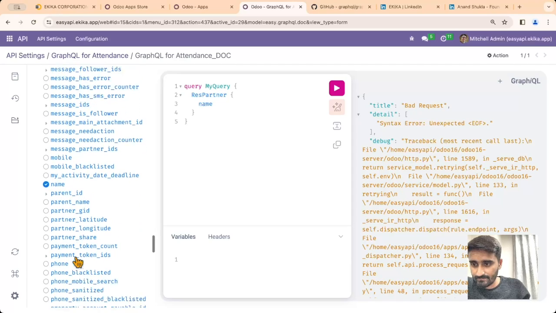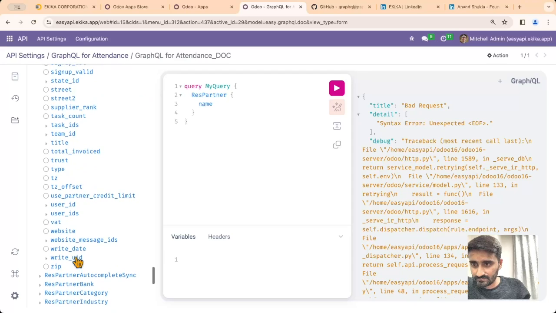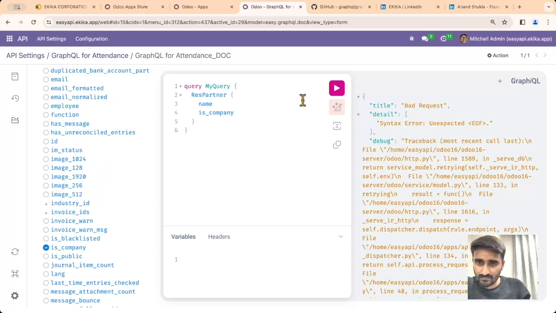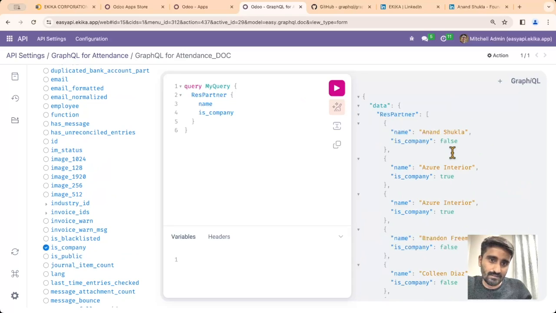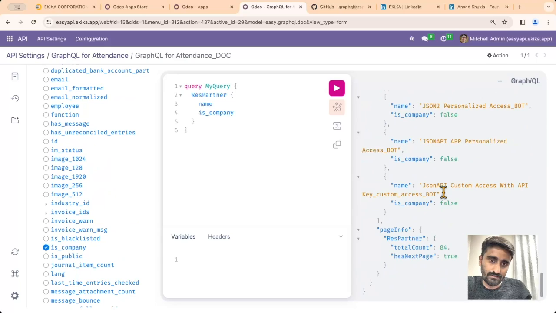Name, is_company, and I can call it directly, so I can fetch the data this way.